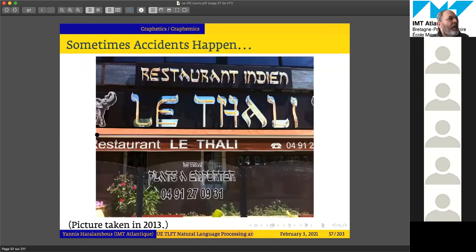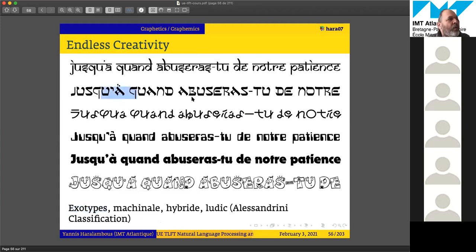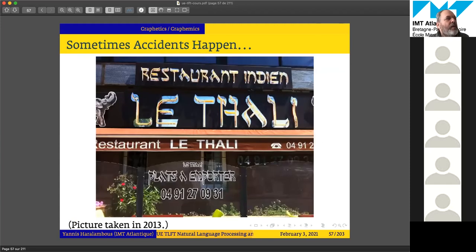And here, this is a picture I took some years ago of an Indian restaurant in Marseille, which wanted to use an exotype font to imitate, well, Indian, but chose the wrong exotype and took this one. So in fact, it's an Indian restaurant, but using a Hebrew-like script.